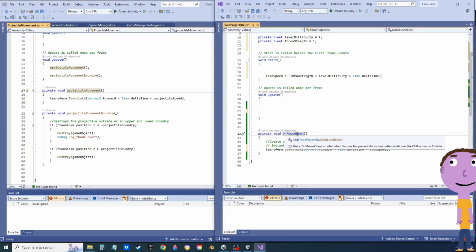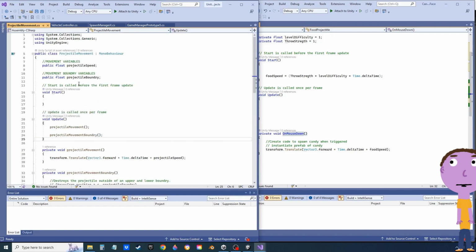I don't think I should call this private void on mouse down. I think I should give it its own name and have on mouse down inside of it. Oh, and this is why it's public, because left clicking the mouse came from somewhere else.